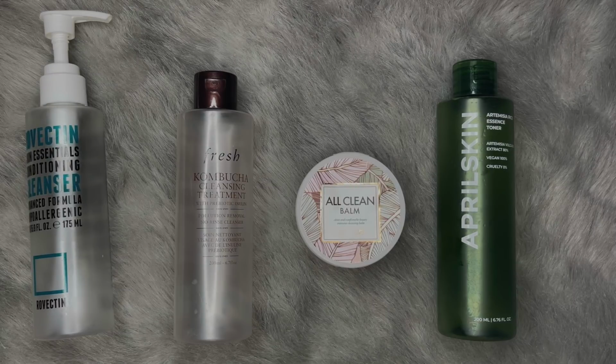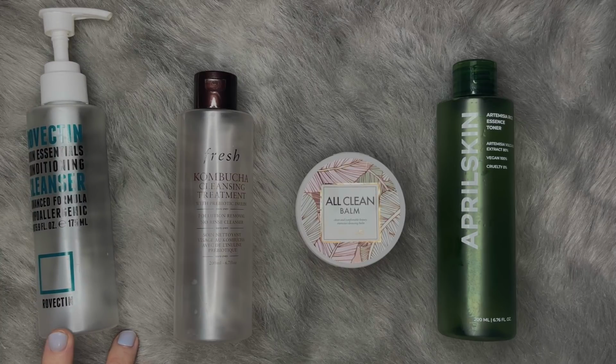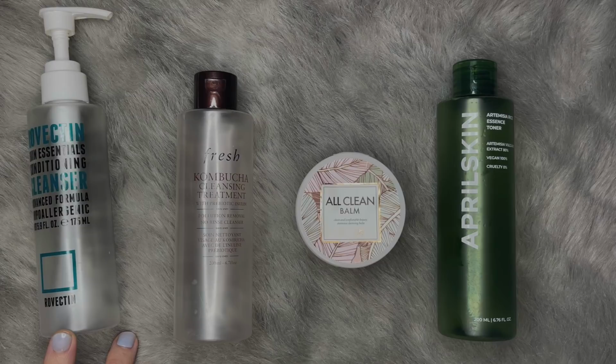All that said, it's not too bad because it's still a much more affordable product. I'm also not sure if they have reformulated this. They sent me another one, so I'm going to try that out and see if I notice any differences. But yeah, I'm not sure. It seems like there's a slight color difference in some of the newer versions of this. So we'll get to the bottom of it. I'll try out the new one.